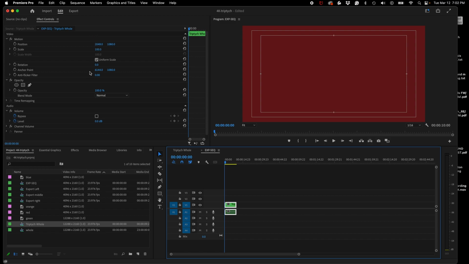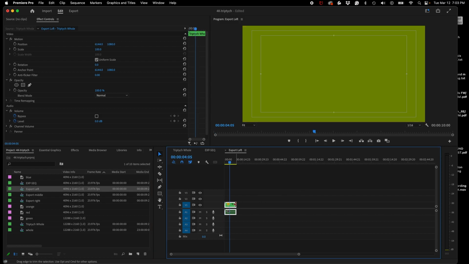So you can see here, if I want to get the left one, for instance, let me just go over, I have all these numbers saved for you here. What you do is you set it to 6144.